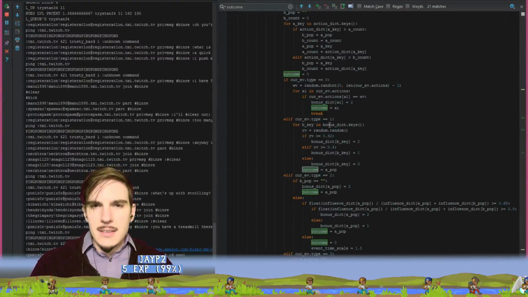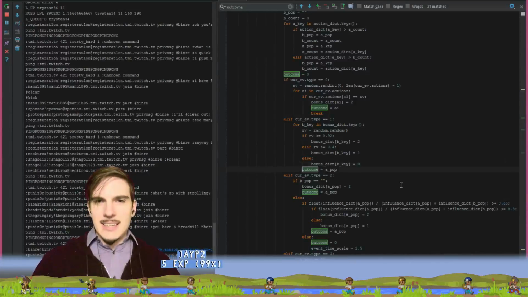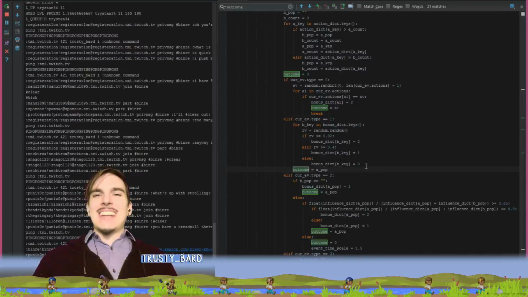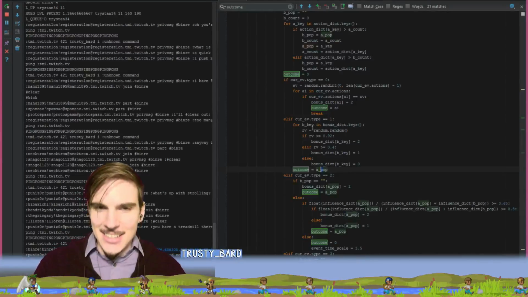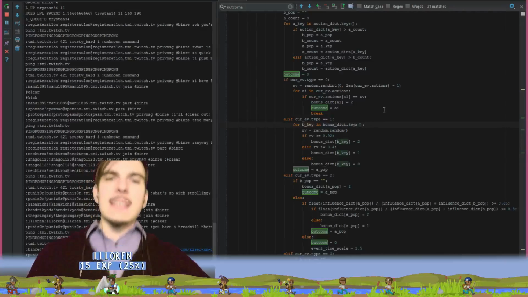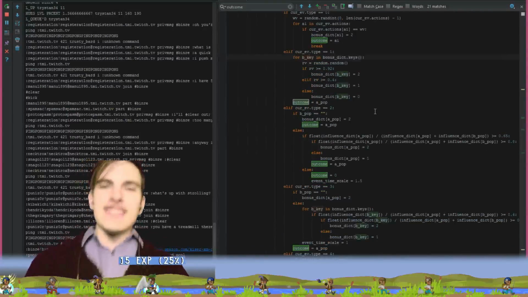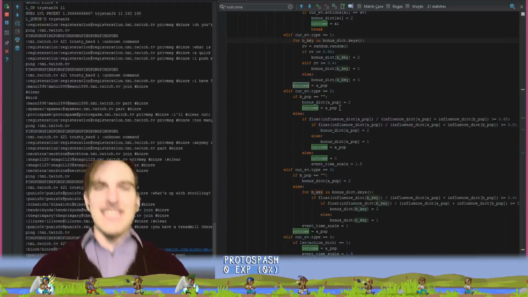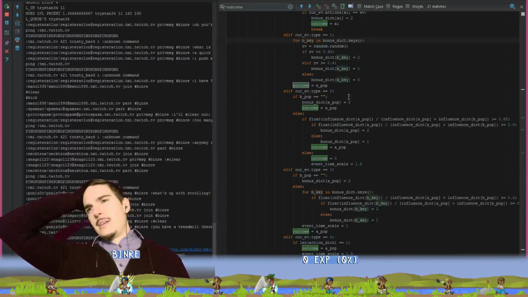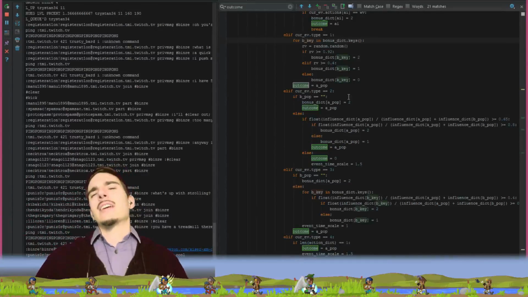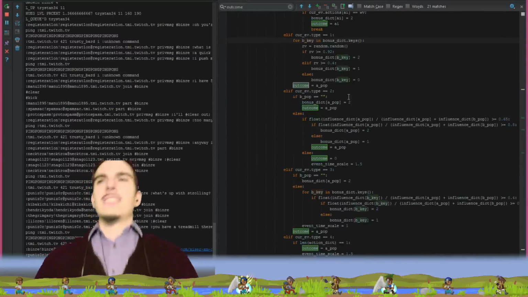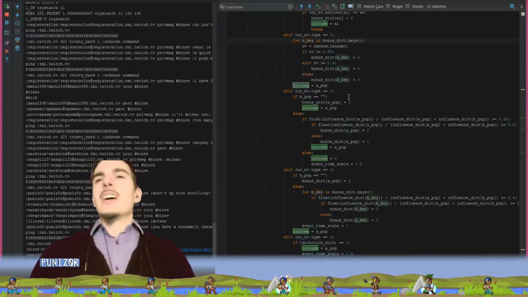Wait, for B key in... Wait, was this indented? This doesn't have to be indented. That can just be like that. Because the value of apop doesn't actually change, so we don't have to do that in a loop. Alright. I thought that didn't make a huge difference, but whatever. Yeah, so that means that even in a event type, yeah, no, I guess that's to be expected. Event type 1 is really weird. Event type 1 is just its own special thing.